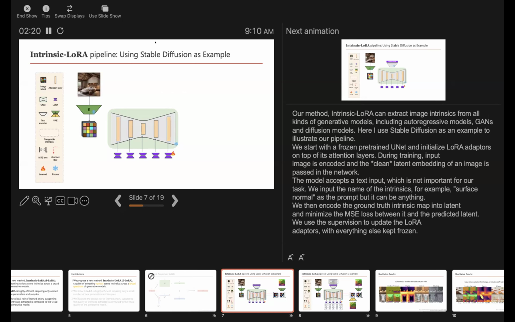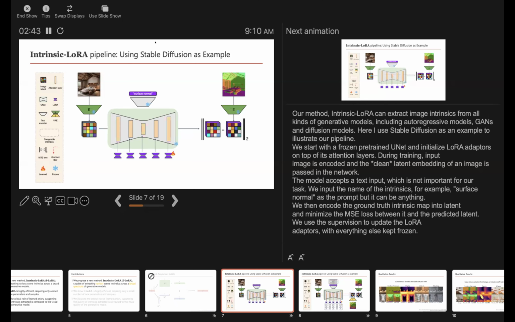The model accepts a text input, which is not important for our task. We input the name of the intrinsics, for example, surface normal, as the prompt, but it really can be anything. We then encode the ground truth intrinsic maps into latent and minimize the MSE loss between it and the predicted latent.